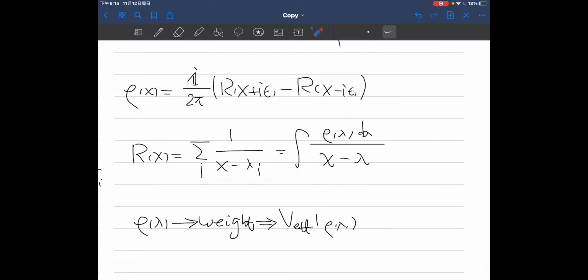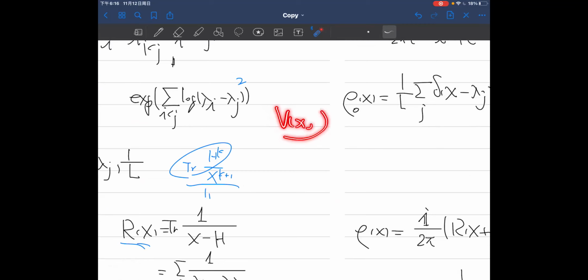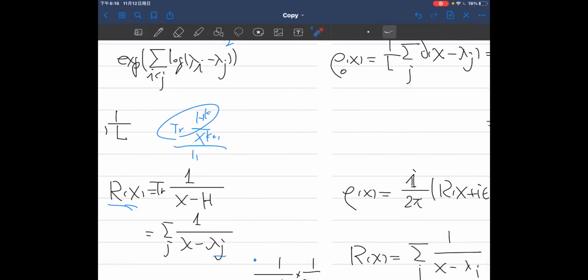So what can I get? I want to try to calculate it. Maybe it is not so easy. But at first, we need to think about what we have in hand. We don't know what the density is, what the resolvent is. We just have the form of the potential. We just know the expression of the potential. How to get the density, how to get the resolvent from the potential? This is the problem we need to solve. So we need to find the relationship between the potential and the density distribution.